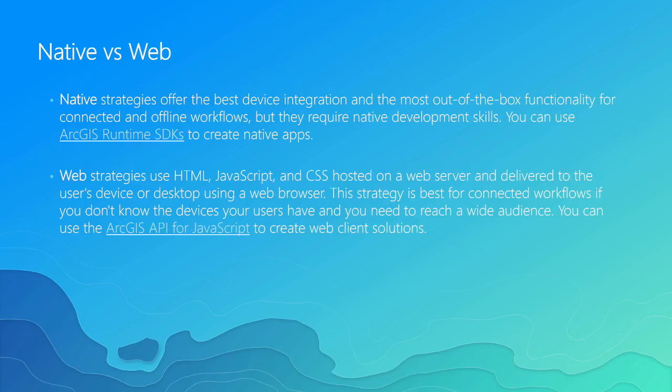One of the keys there, of course, is that you can use the ArcGIS API for JavaScript, which is the web technology that Esri offers to build out solutions on that. Now, granted, both of these technologies are still operating within the ArcGIS platform, so they're still working with a common definition of a map and layers, on a variety of specifications that enable you to build a common experience, then distribute that experience and utilize it within your client applications. One thing that really differentiates them, or the two things that differentiate them, is the developer experience and the ability to take your data offline and work with data and operations offline.